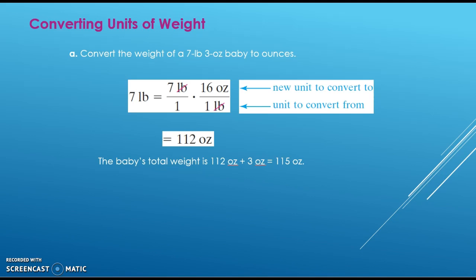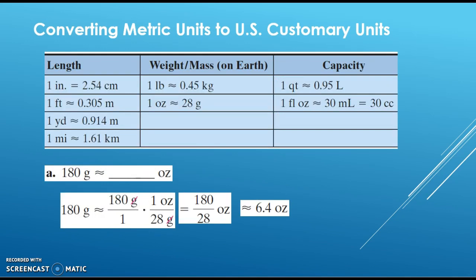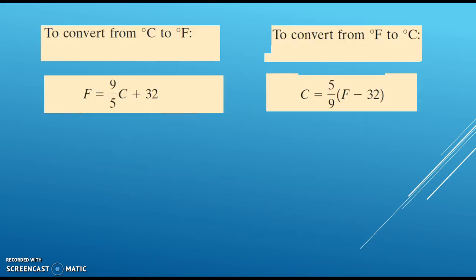And then you're also going to see how to do the conversions when we're going from metric to customary. Same idea. We're going to use those conversion factors. I've got a little bit in here for you about temperature, the conversion formulas I should say. And then the rest of chapter 3 is all about actually reading some of the different tools and things like that. Some of them you may be familiar with, some of them like a micrometer you may never have seen before. But there's a lot of interesting tools that they show you in chapter 3.